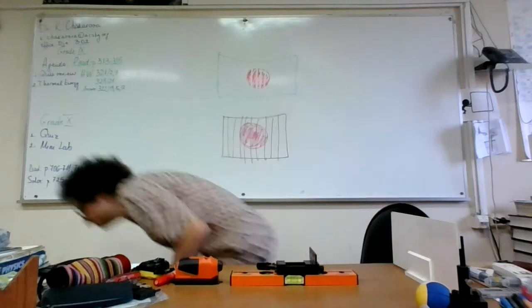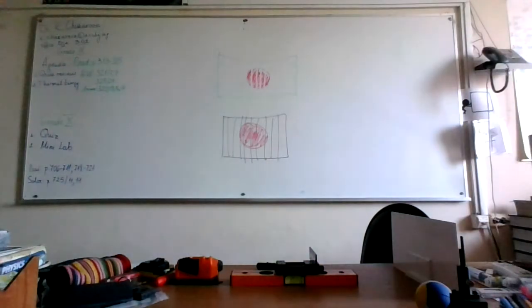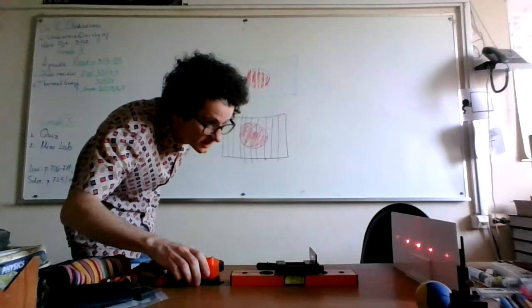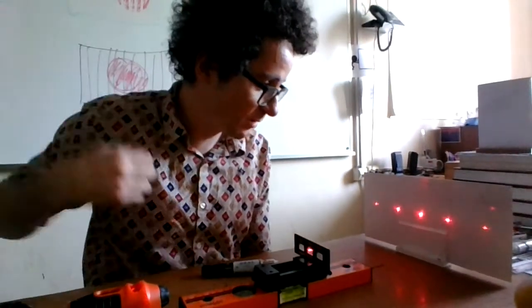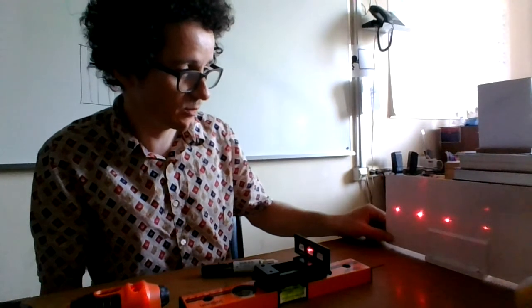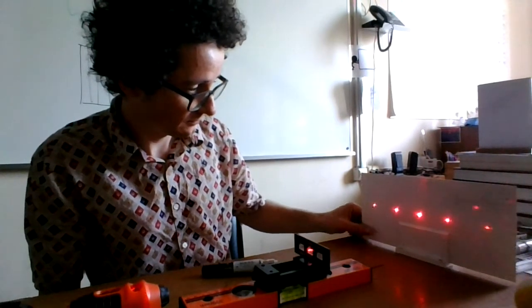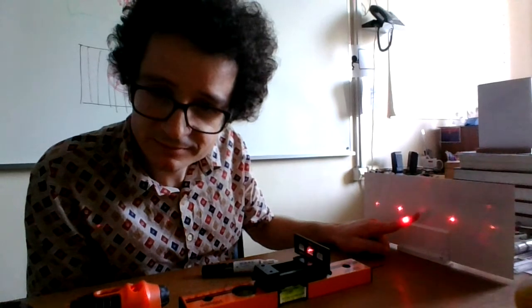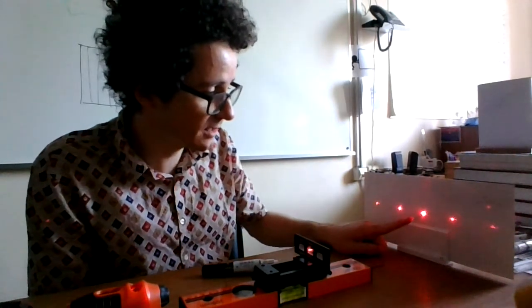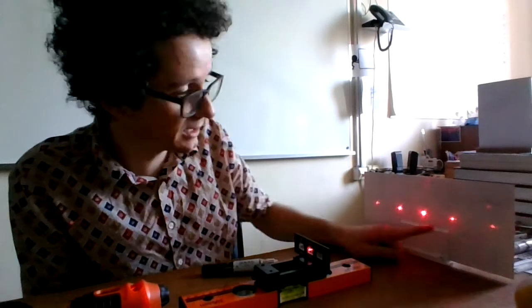I'm gonna turn off the light. Wow. So, first of all, there's not just one dot. There's many. 1, 2, 3, 4, 5, maybe more. Yeah, there's one more over there. What else do we see? Well, this one in the middle is clearly more intense than the other ones. Actually, the intensity goes down to the right and to the left too.